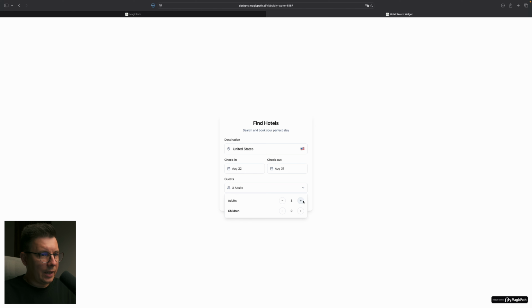Oh, for some reason I can't pick 2 adults. You see, this is the problem, but let's, oh, here it is, 2 adults, and let's pick children. Yeah, great. So I can pick the years for kids. Well, for some reason I can only pick 1 kid, but all right. And I can't press find hotel because there's no backend, right? Oh, here I can pick the years for both of the kids.